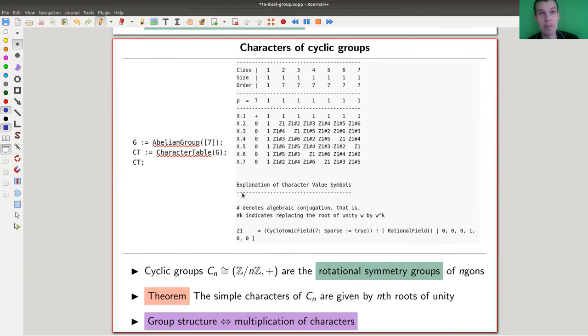Before we get there, let me just theorem characterize the characters of cyclic groups, and then the characters of abelian groups in general. So by now, I hope you're reasonably familiar with this code here, which you can also find in the description. And the code just says that you can run it in magma, and it will spit out the character table. In this case, abelian group seven is nothing else than Z mod 7Z, not very exciting group. And you can see here's the seven characters of this group and the seven conjugacy classes.